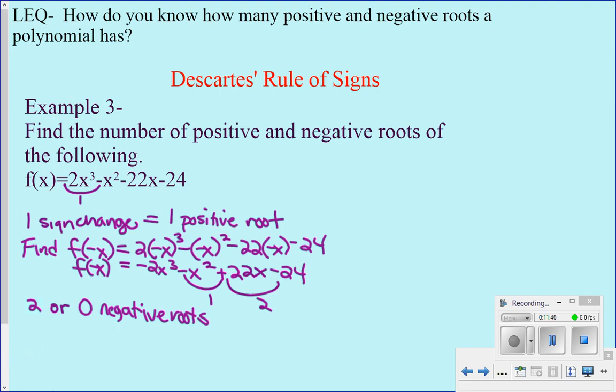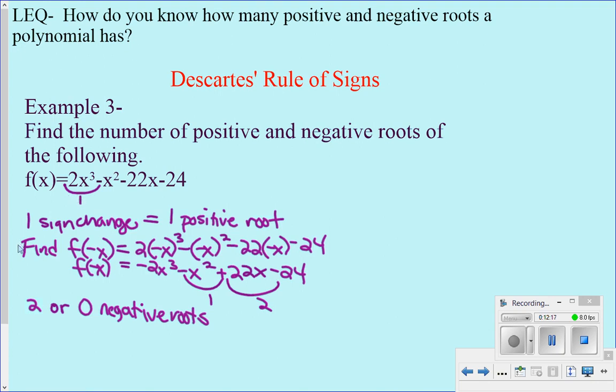Now keep in mind, if there's 0 negative roots, but it's degree 3, we talked earlier in the unit about the fact that there'd be 3 total roots. Well, if there's only 1 positive and there's 0 negatives, that still leaves 2 roots because we know there's 3 total. 3 total roots, only 1 is positive, and we don't have any negatives. That means that the other 2 have to be complex. Okay, and again, we'll talk way more about this later as we progress throughout the rest of the unit. But just keep in mind, I have definitely 3 roots.